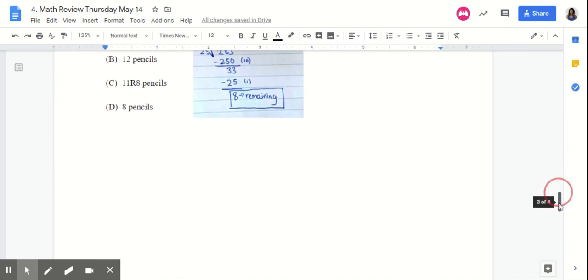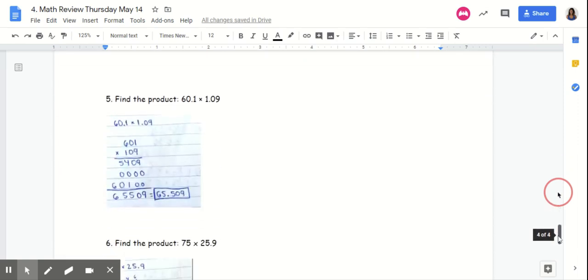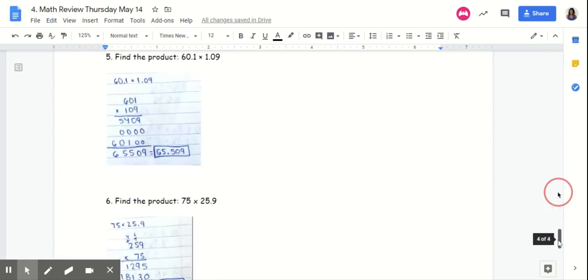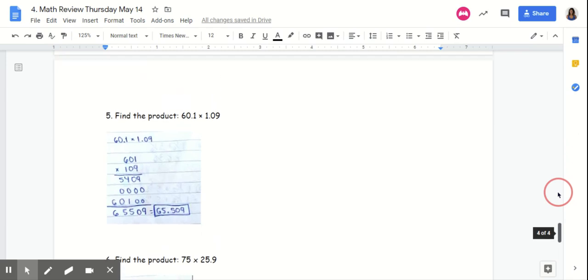All right, let's go to the last two. We are finding the products for multiplying decimals here. So of course, when we multiply decimals, do we line them up? No, we are taking out those decimal points and then we are adding them back in. So you're taking out the decimal points, multiplying as if we are regularly multiplying, doing the multiplication algorithm, and then we're adding that decimal back in based on how many place values are after the decimal point.